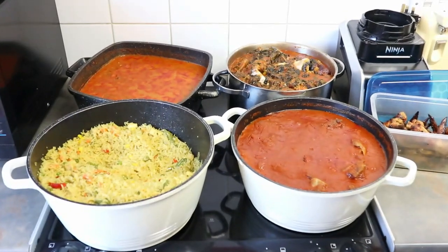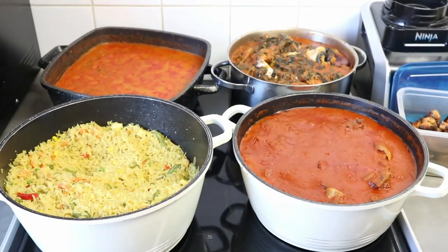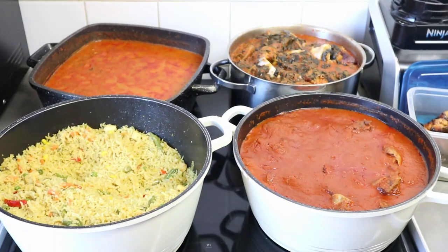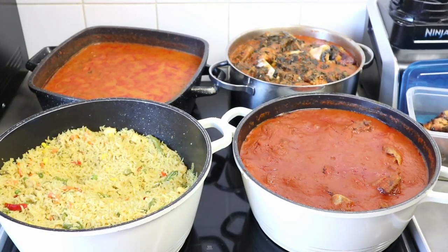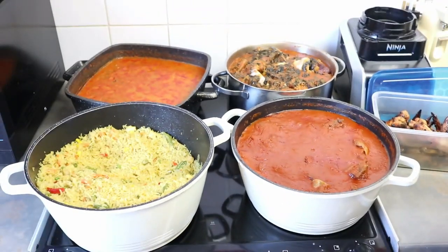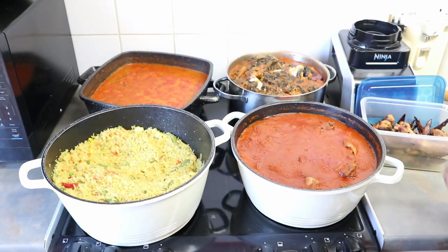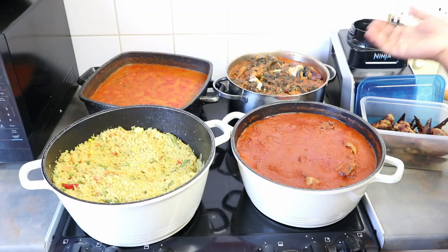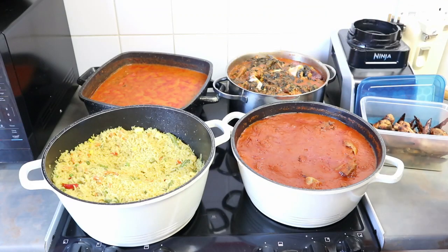Let me zoom it in so you guys can see my soup. Can you guys see that vegetable soup? It's looking tempting. Yeah guys, so that's all I made today for the week: tomato stew, some fried rice, some beans, and vegetable soup.